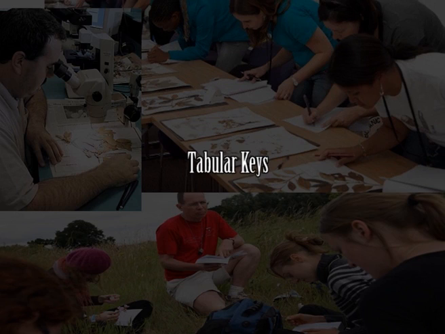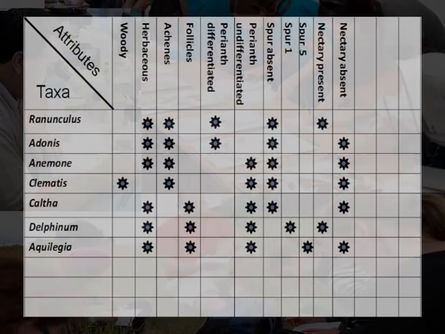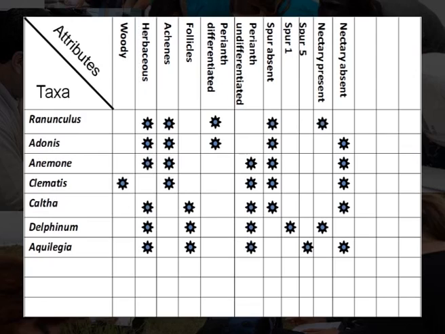Tabular keys are essentially similar to the polyclaves in the sense that they can take an exhaustive list of attributes and are easier to use. The data are incorporated, however, not on cards, but in tables with taxa along the rows and attributes along the columns. The attributes represented in each taxon are pictured with the help of appropriate symbols. The attributes not represented in the taxon show a blank space in the column.